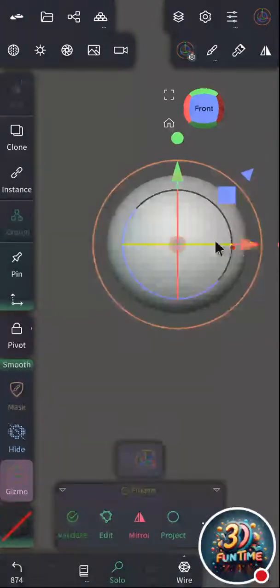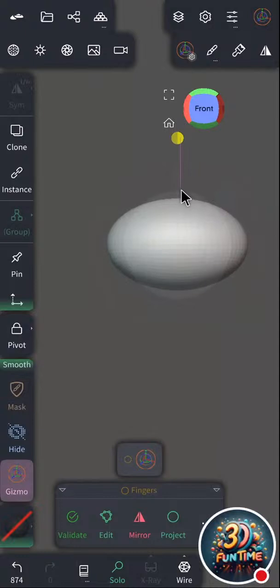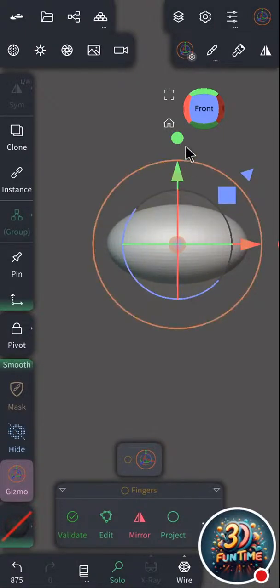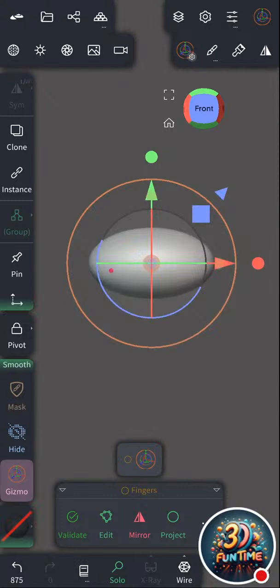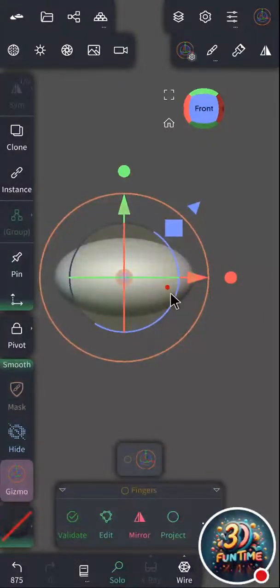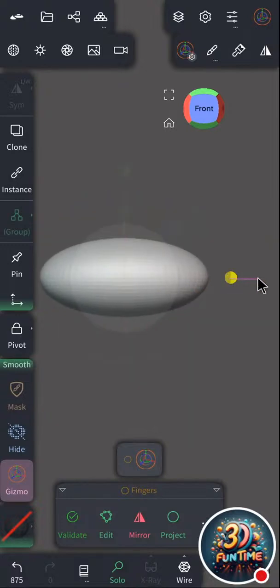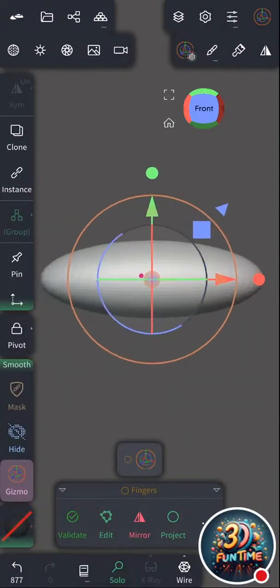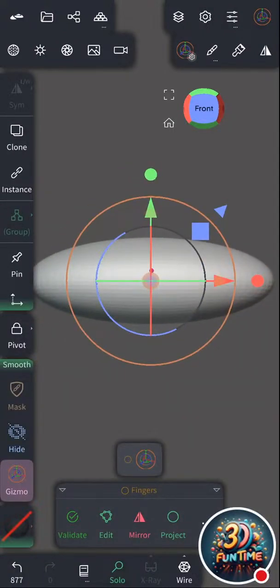I think first we will make the finger and then we will rotate it. A simple job. Now let's scale it along the x-axis.